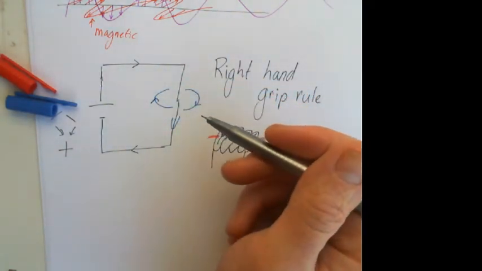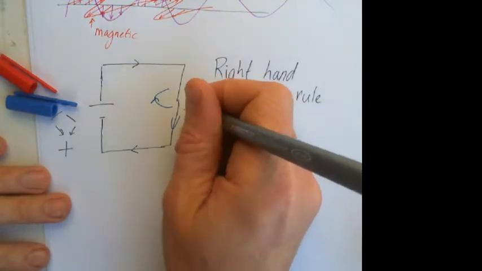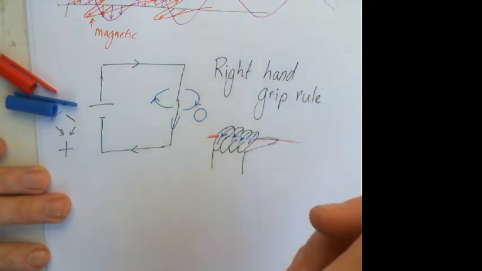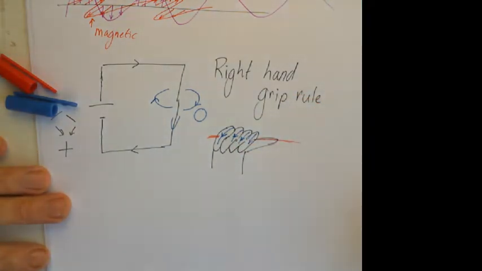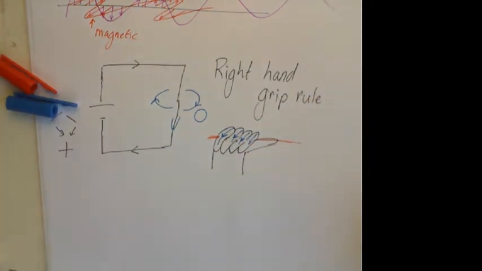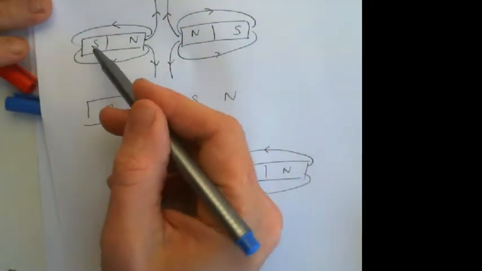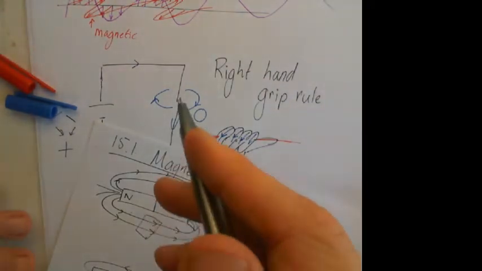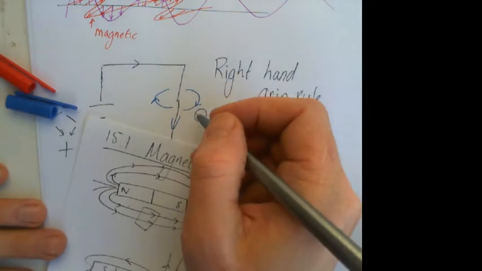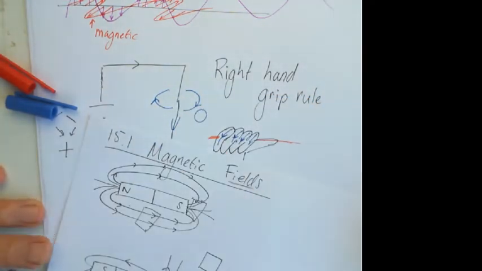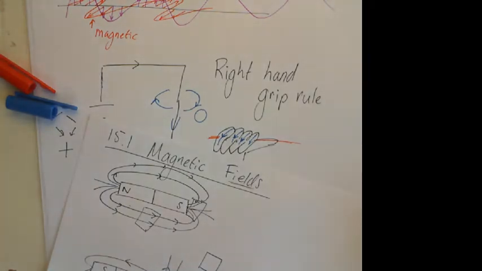And you know that this is true because if you put a compass in here, and remember if you go back to what we did in the first lesson on bar magnets, we know the field always goes from north to south, which means that this arrow here is going to go into a south pole and out of a north pole, which is very, very handy to know.